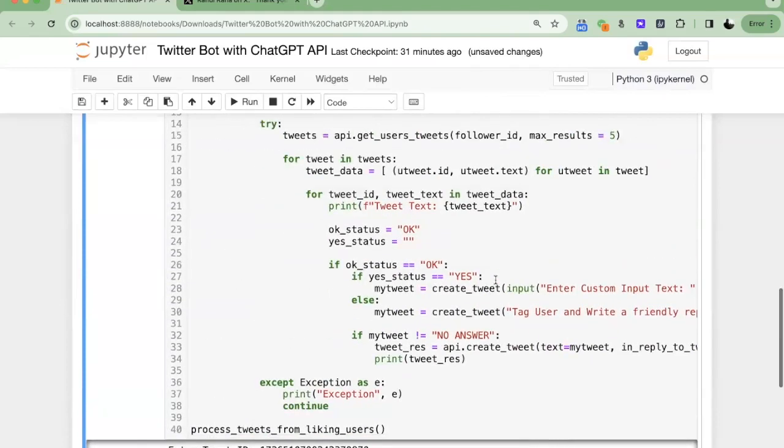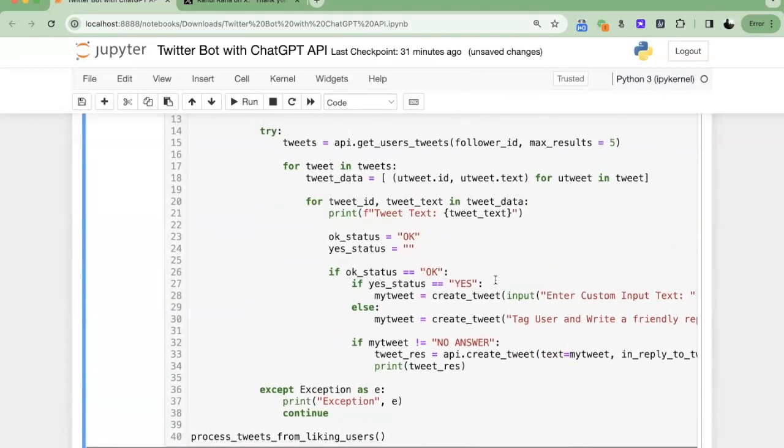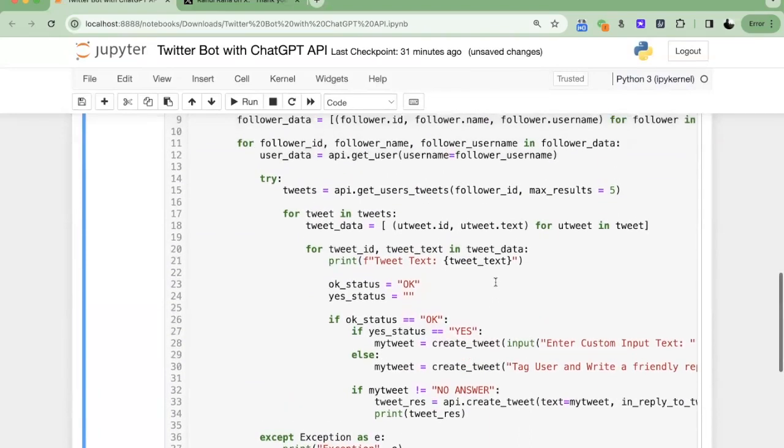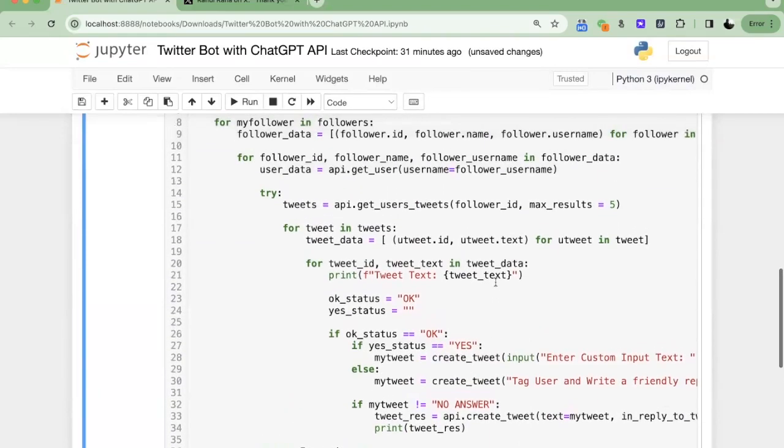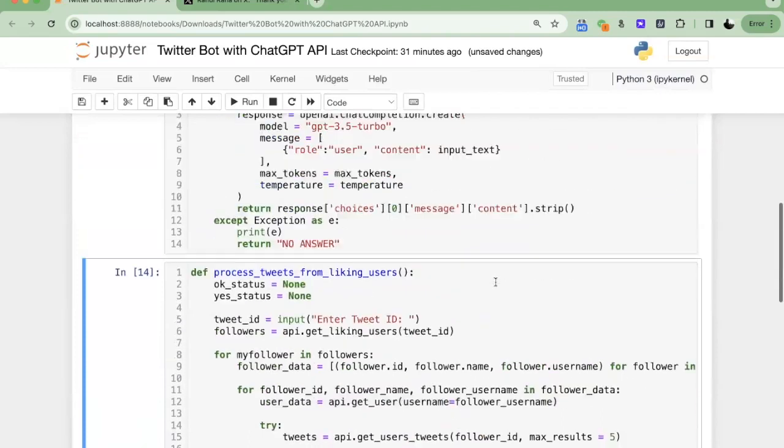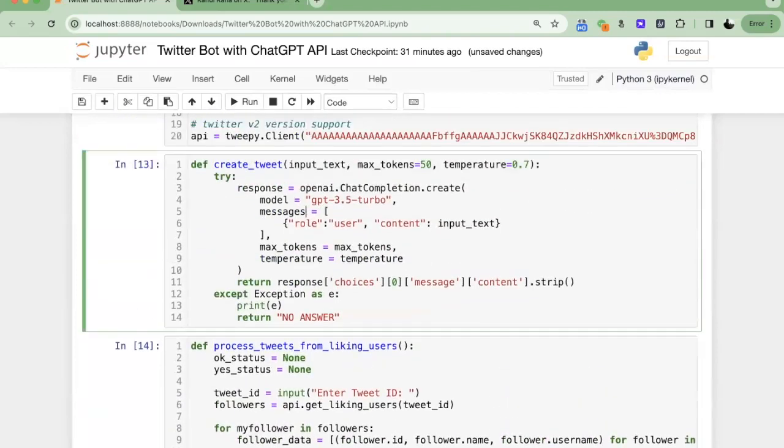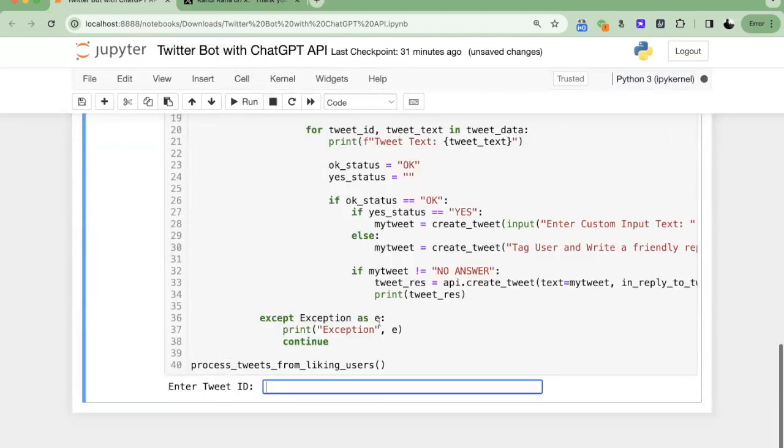I think it would be in the ChatGPT section where I have put message. I need to put messages here. Okay, so we're going to cell run all.